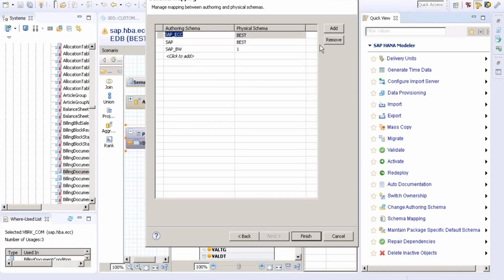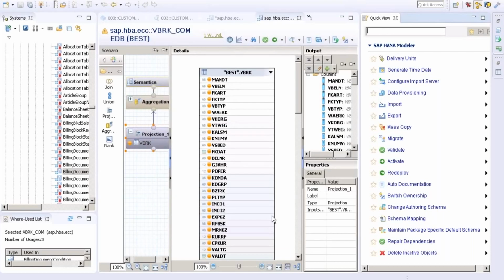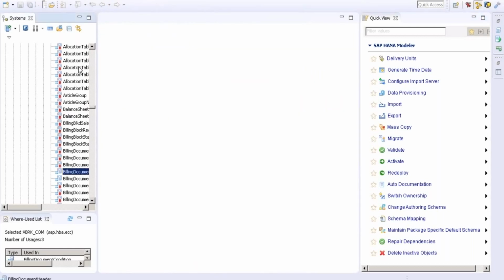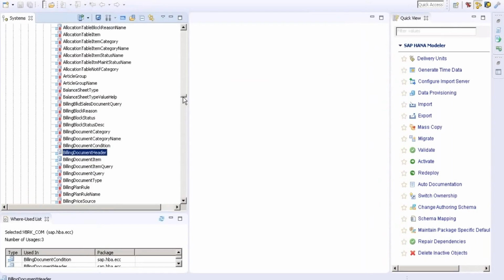I'll delete this, remove everything, and click finish. Once I click finish, let me close everything.